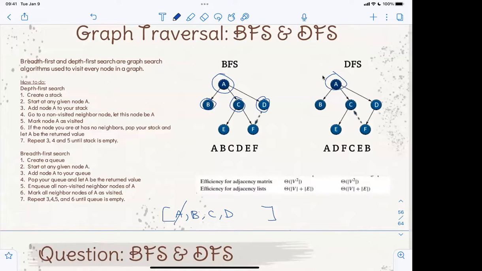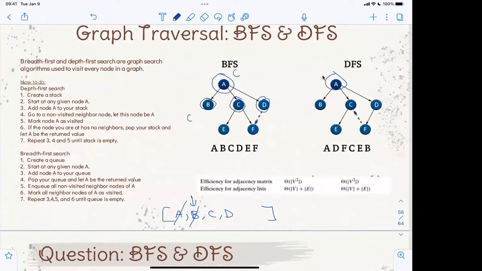So then it's checked. So now I'll dequeue a value. In this case, it'd be B, and check its neighbors. So it has nothing. So I dequeue it and mark it as checked.